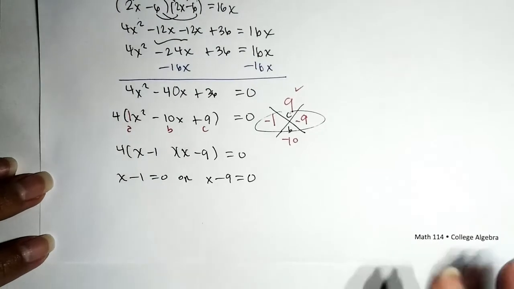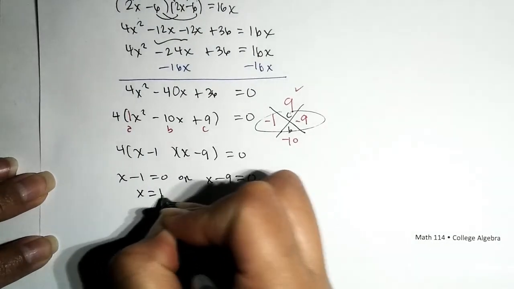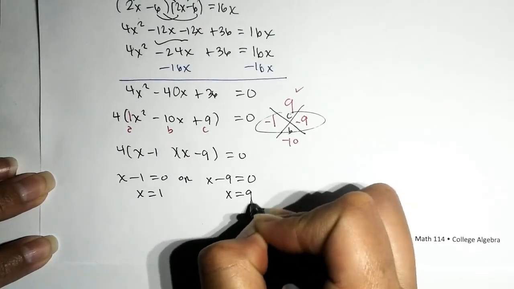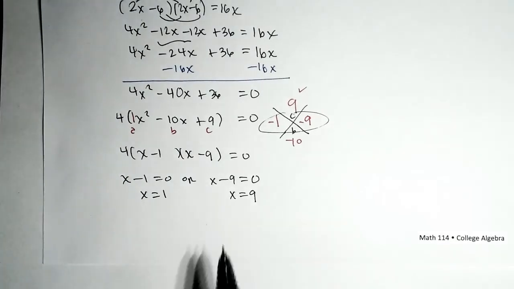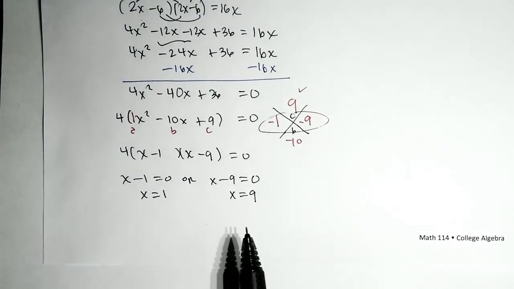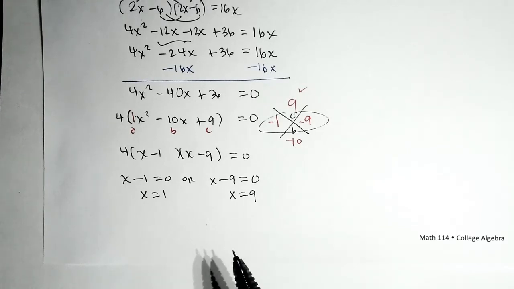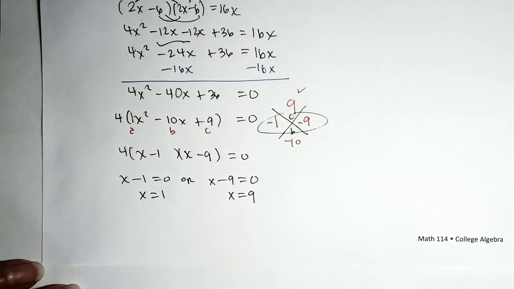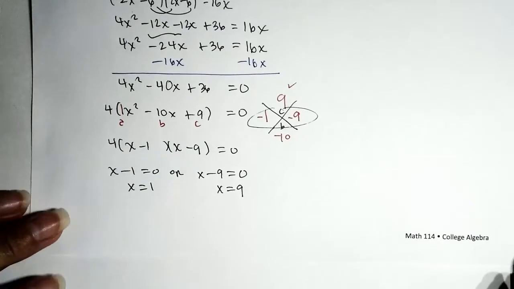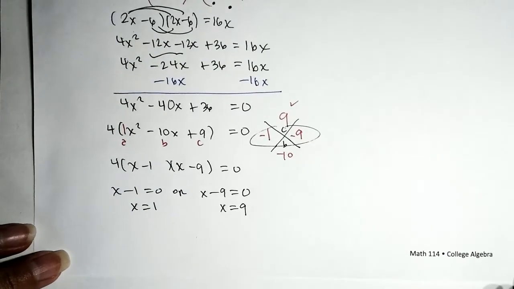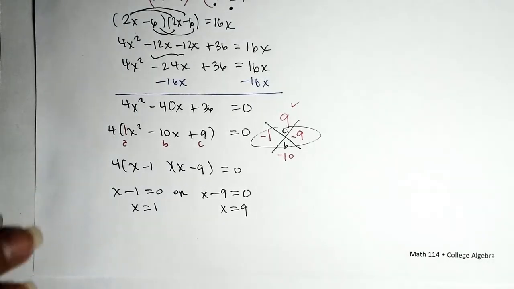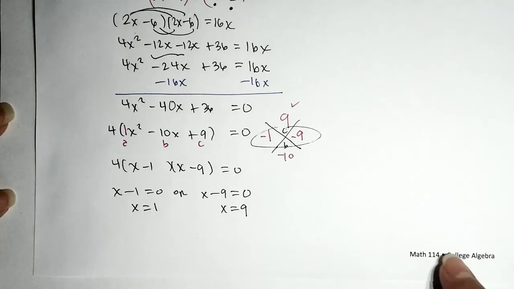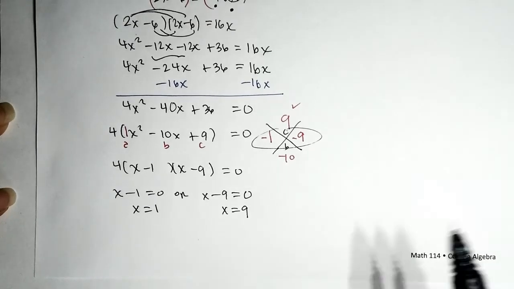If the first factor equals 0, that's going to give us a proposed solution of 1. If the next factor equals 0, that's going to give us a proposed solution of 9. So again, I know that we nailed the algebra. I don't think we made a mistake because you would have called me on it. But the question is, are they really solutions? What if one is an extraneous solution? So when it comes to radical equations, checking is not optional. We have to check our answers to eliminate the extraneous roots.